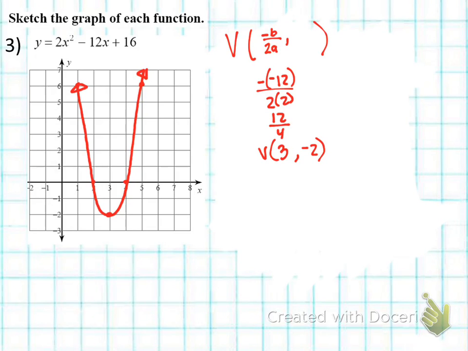Example, the domain starts from negative infinity, and it's got a little parenthesis, and it goes up to positive infinity. The range is going to be from, what's the lowest point? Negative 2. And it goes up to positive infinity on the range, which is the up and down. Next thing we ask, is this a function? Does it pass the vertical line test? Yes, so this is a function. Okay?